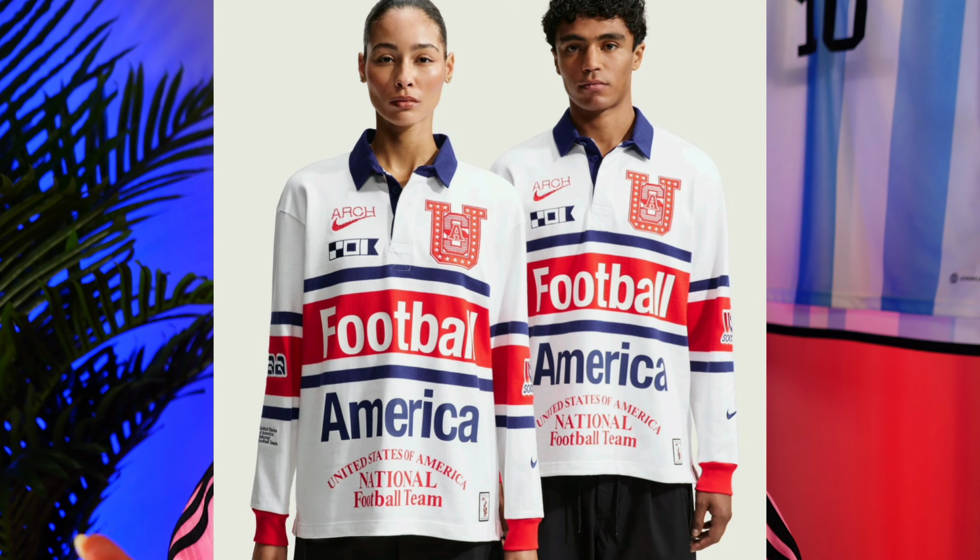The women's polo was sold out. There was again the 185 jacket, the rugby, which is what everybody wants, sold out. And I know a lot of people are gonna resell that rugby, but the rugby shirt sold out. But I'm like, I can do something with this jacket, okay? I can go ahead and wear that.